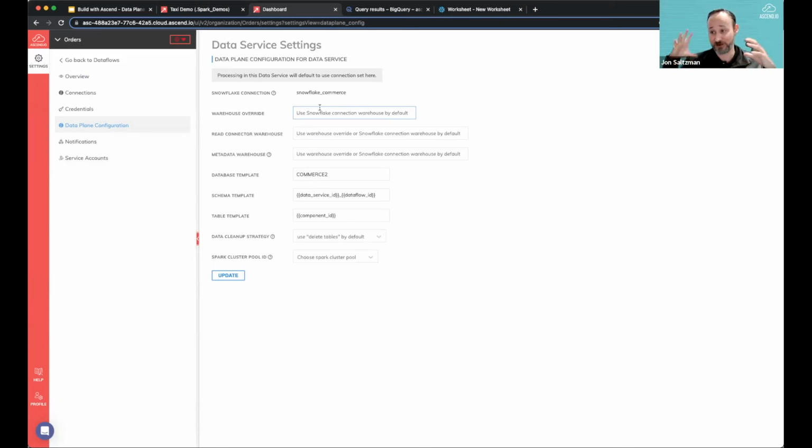So if I have different teams or different domains and they have different budgets within my organization and they're allowed to use these different technologies, this is a way that you can start to split that workload out over different warehouses and so forth. And I have a bunch of different capabilities here about how I name things that get materialized into that data plane, the settings for when I materialize things there, how I clean it up, and so forth. So these are some of the settings. A connection is the big one. As soon as you create a data service and you create a data plane configuration, you have to connect it to something where it will actually execute the logic and store the data.